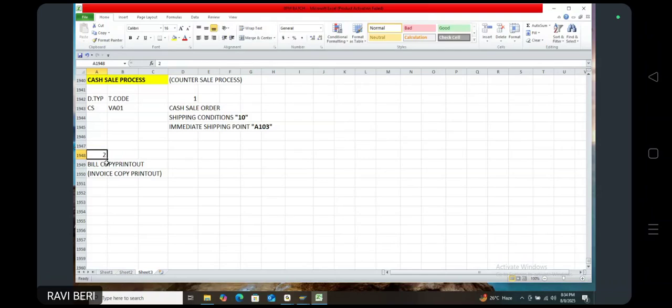Next. Here, delivery will be created automatically. Automatic delivery, this is the third step.